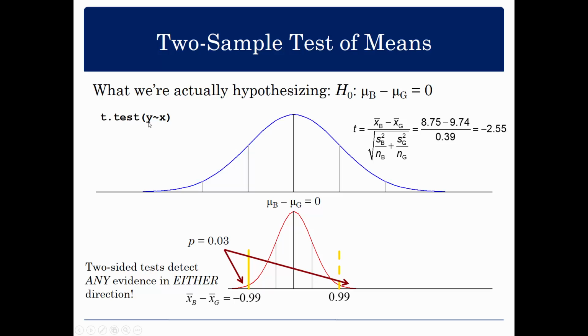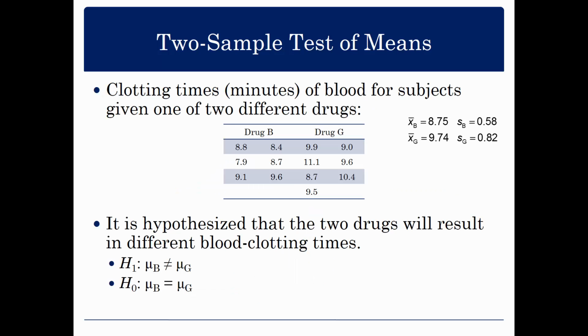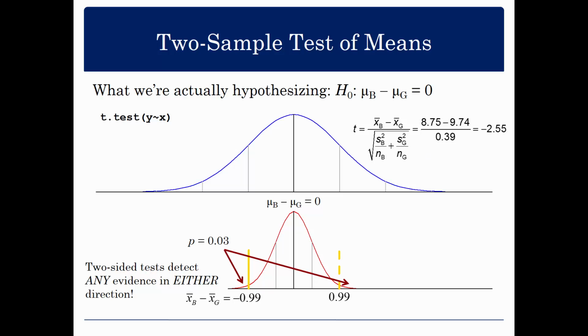And so if I do that test, I can do it in RStudio, I can do it by hand, I end up with a test statistic T, which again compares the observed difference, which for us was a difference of about negative, oh my gosh, did I not write it down? I didn't write it down. Somebody do mental math here. It's basically 1 second, right? A difference, I'm assuming this is a second. I didn't write down the units.